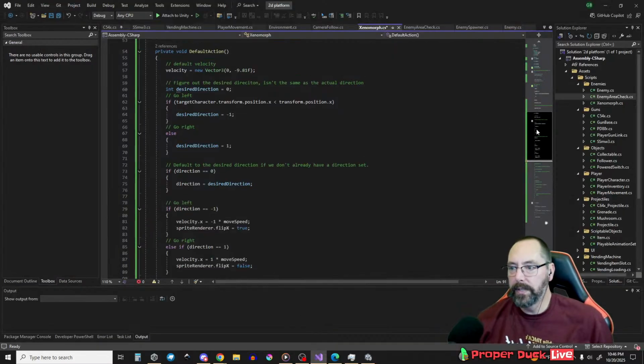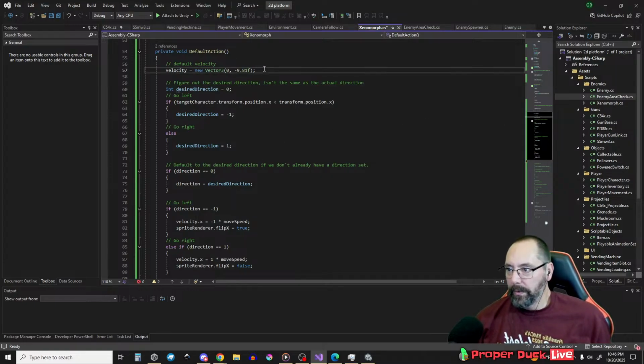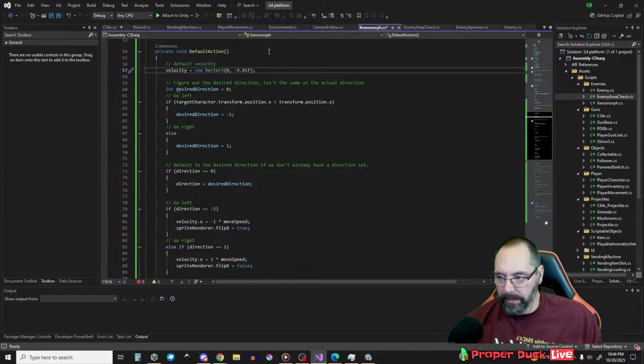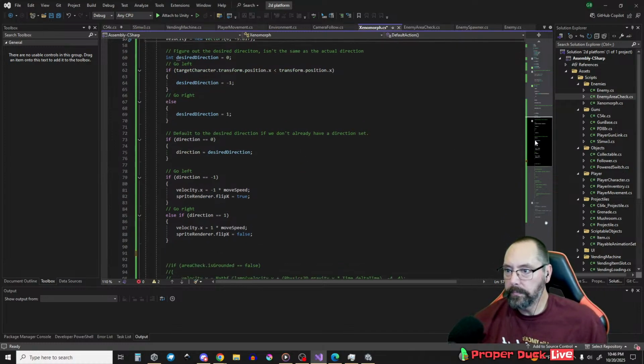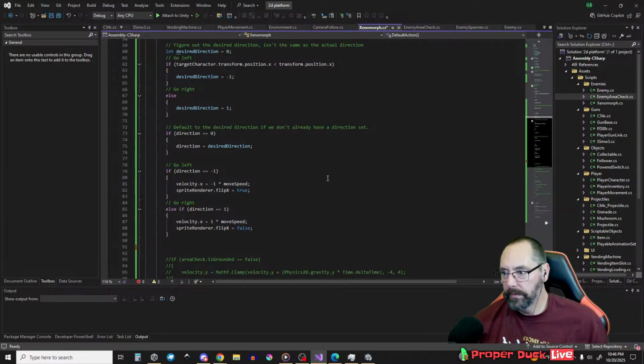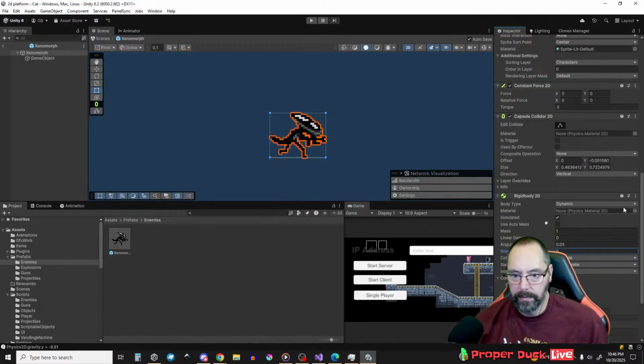I bet you that's for tires or thrusters or something to try and push whatever. It's very jerky though. Oh, but now that I have a rigid body, maybe I need to set the, no, interpolate.